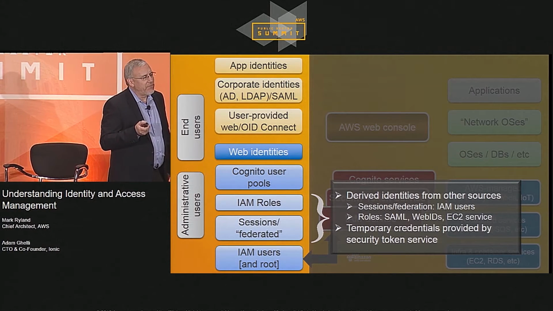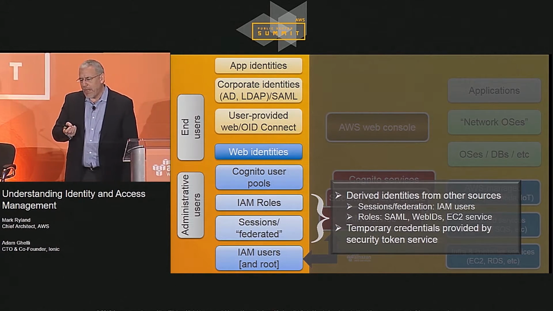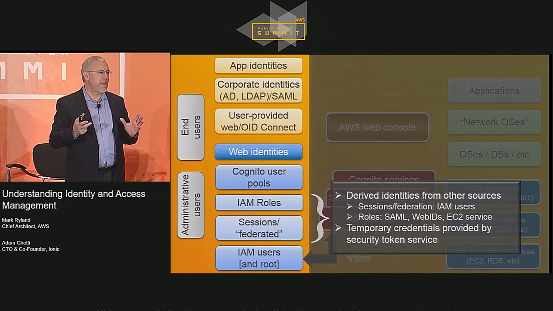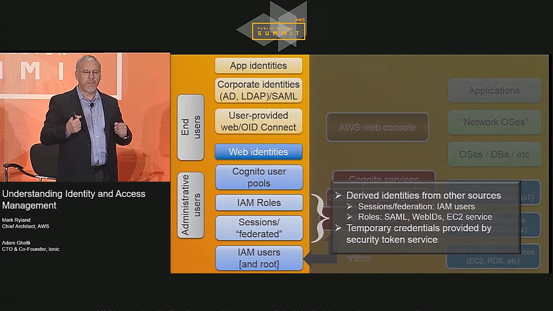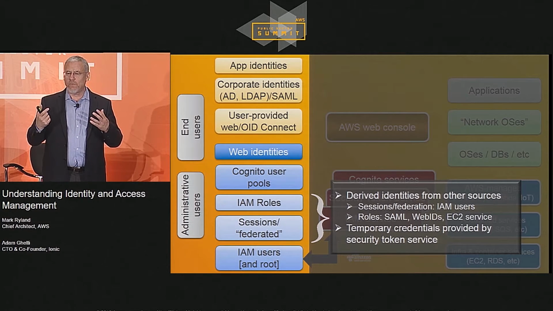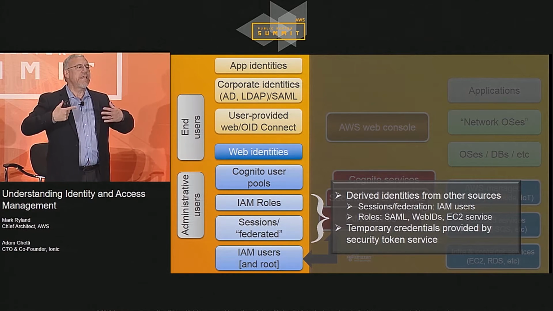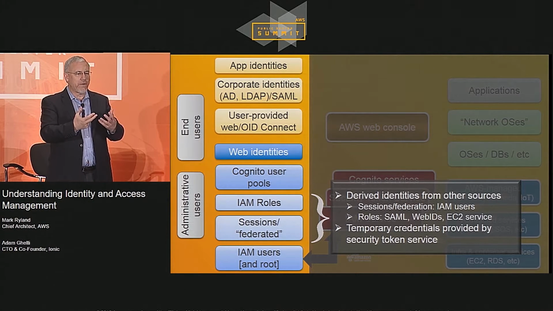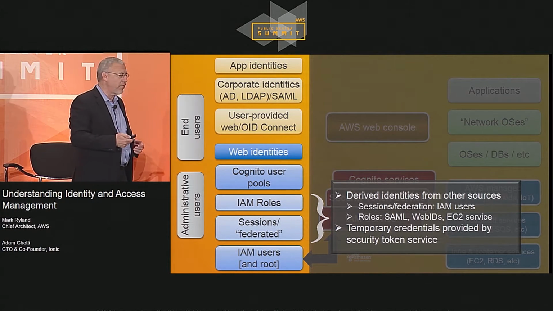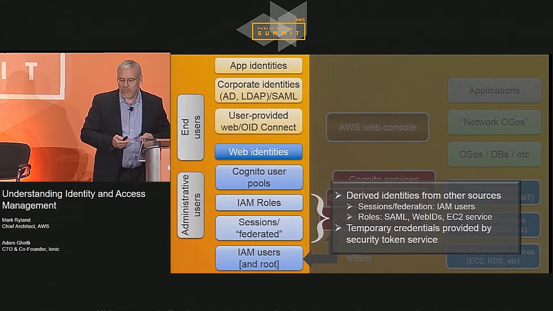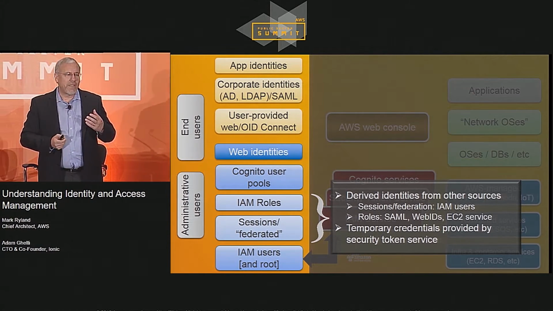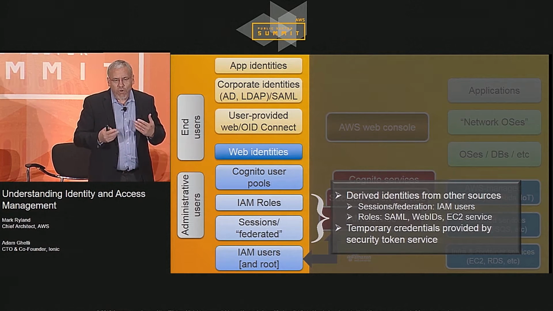The roles thing is very important here because roles are a kind of pseudo principal in the system that something can assume. I think the terminology is that something assumes a role. Something's bootstrapped, it exists some other way, and then given the right privileges, it can assume the role. When it's in the role, the role is a bearer of privileges, and whoever is in that role has the privileges associated with the role. There are two particularly interesting use cases here, one of which I'll illustrate a little later, but for now, let's say any type of cross-account access.